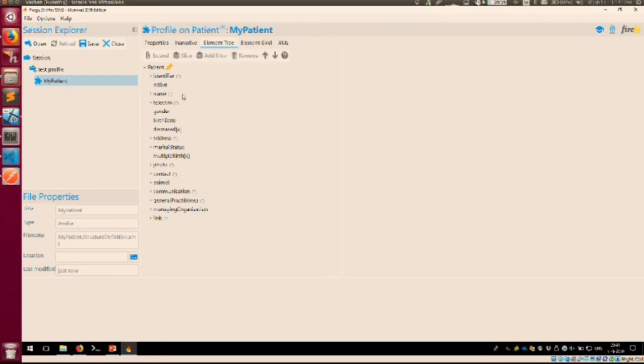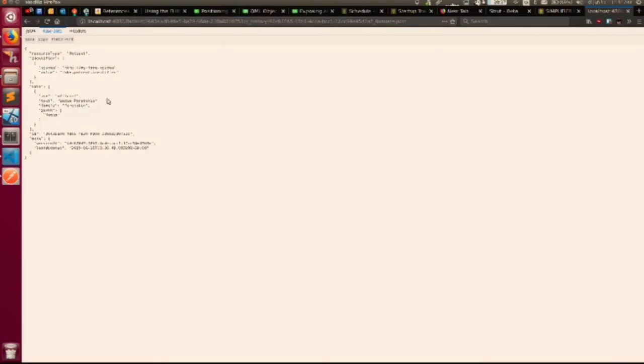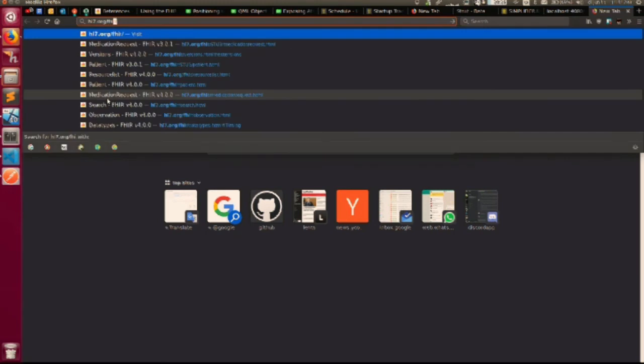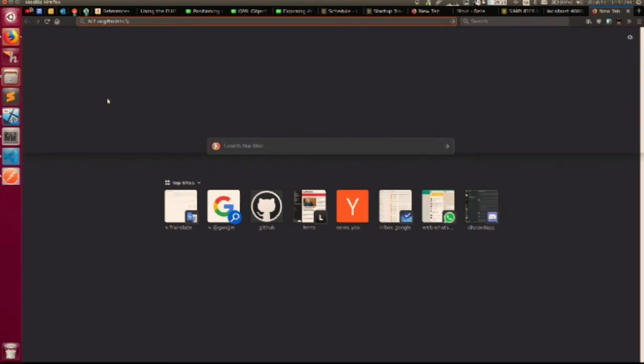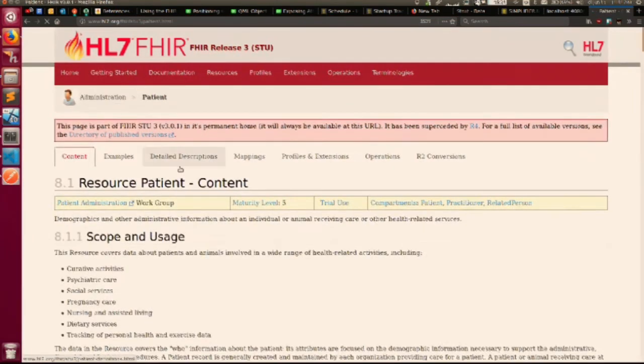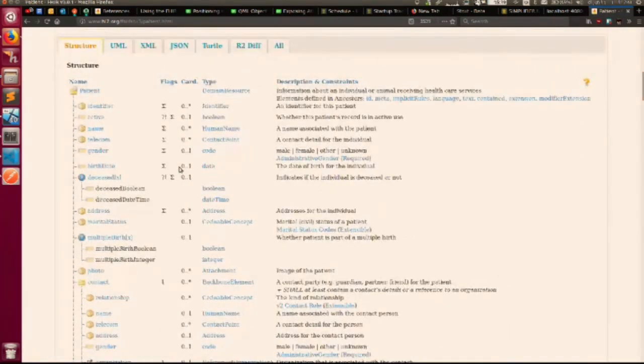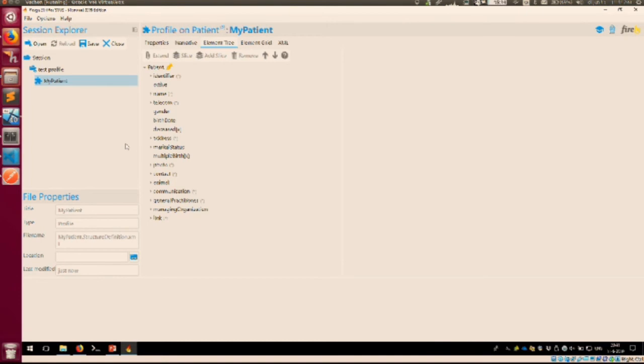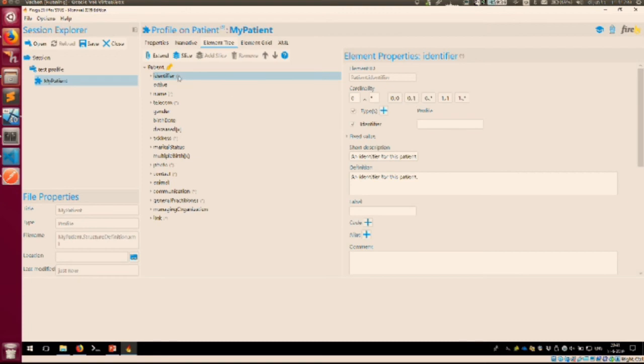This is how it looks, exactly like in the specification. So if we go to the STU3 specification, all of this that we see here is represented in Forge over here, right? And so in Forge, you can see, for example, that identifier has a star, which means 0 to many cardinality. You can have no identifiers, you can have 1, 2, 3, or 10 identifiers.